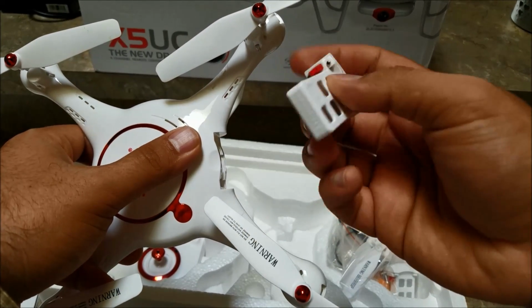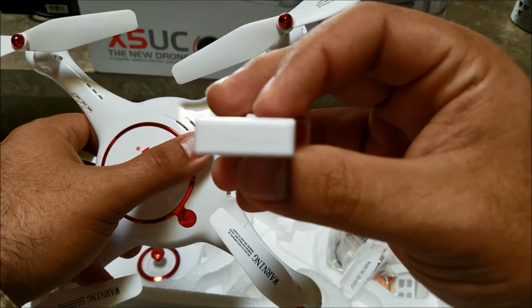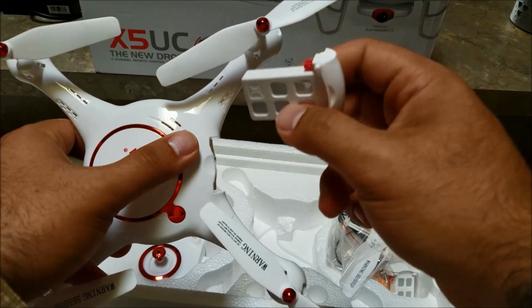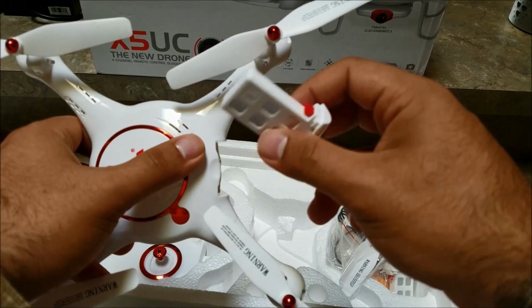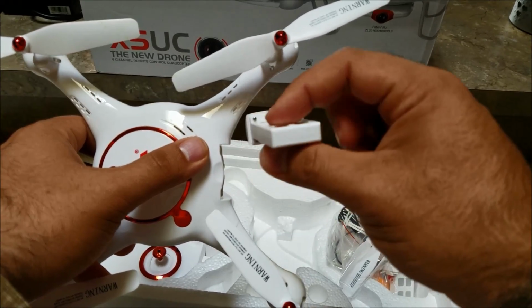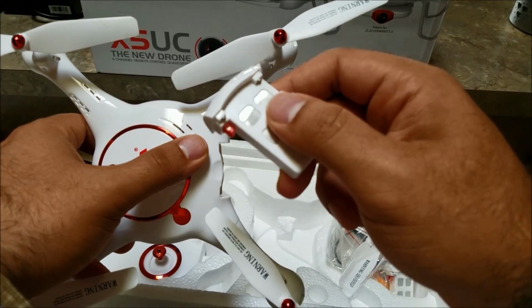So this is a 3.7 volt, 1 cell, 500 milliamp LiPo battery. So it's a pretty decent sized battery. I'm getting really decent flight times, anywhere between 7, 8, 9 minutes, just depending on how hard you're flying, the wind conditions. I had a really good maiden flight with this on the battery life, so really decent.